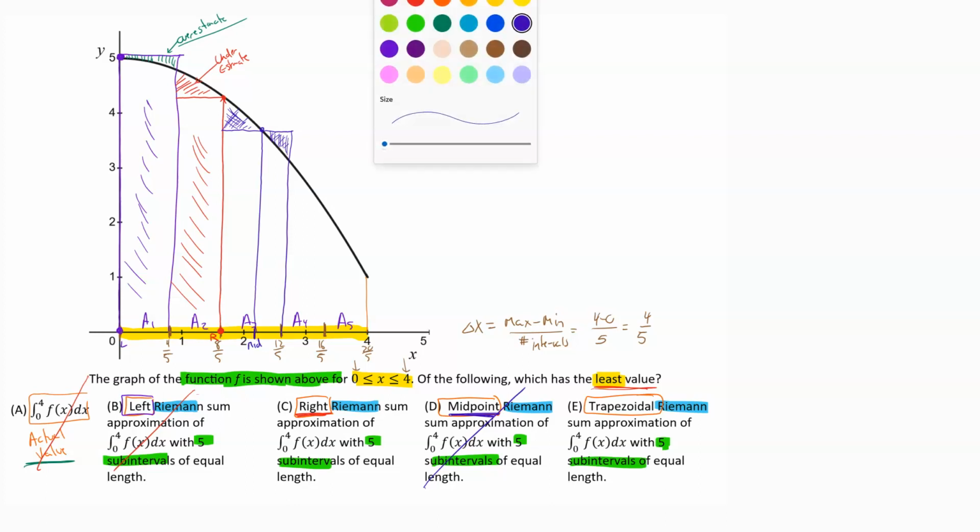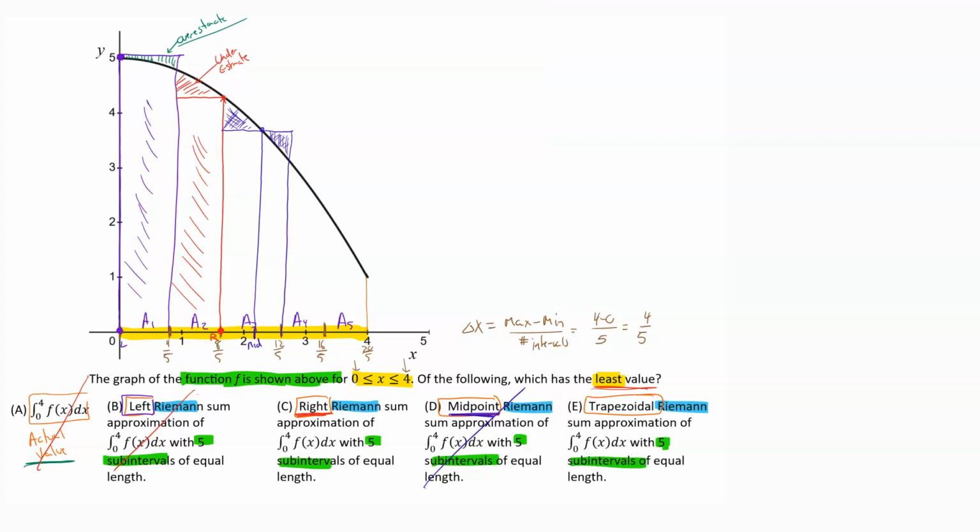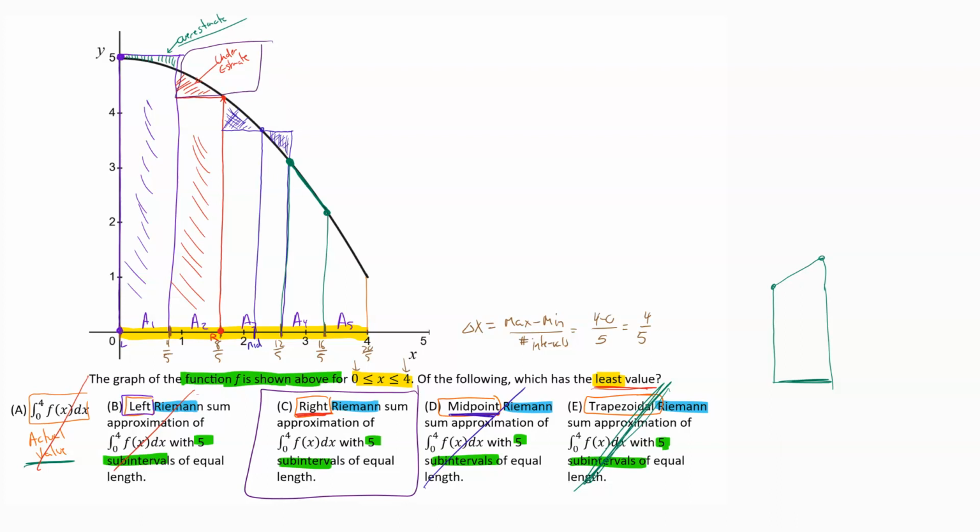And then the last one on the list is the trapezoidal sum, which is everybody's favorite one, right? That's where you're taking the two sides of your area, and you're connecting two points on your graph. So on A4, for my trapezoidal, I would be hitting here, and I would also be hitting here, the two sides of that interval, and I'd be connecting along that line right there. As you can see from drawing that, that's pretty accurate. Whatever under or overestimate right there isn't going to be very much, so I would throw out the trapezoidal sum. After going through all of those, I would say very clearly my right-hand Riemann sum is going to be the smallest because it's going to be giving me an underestimate with every rectangle I draw.